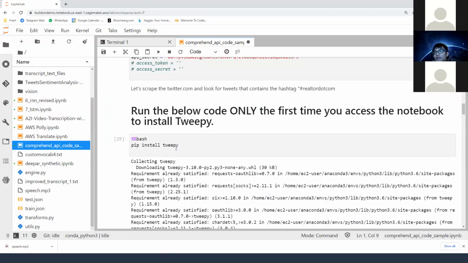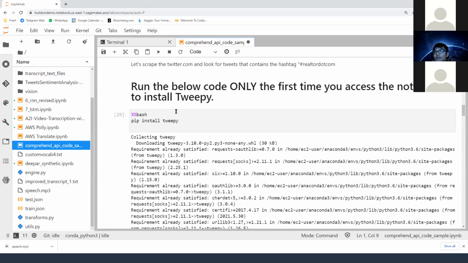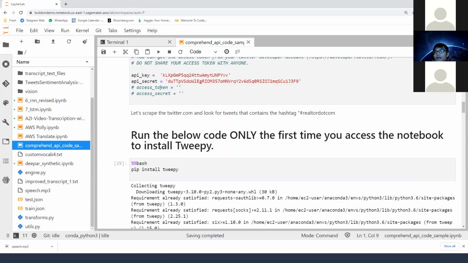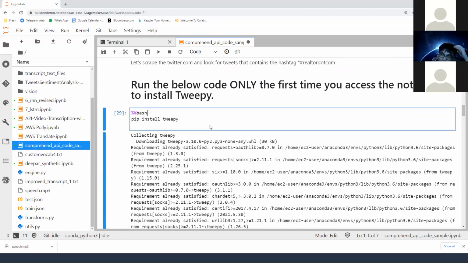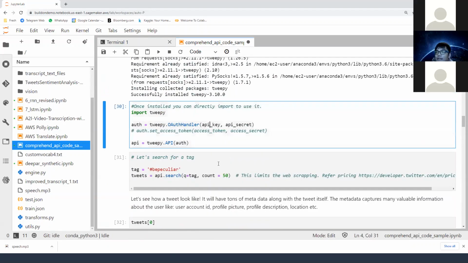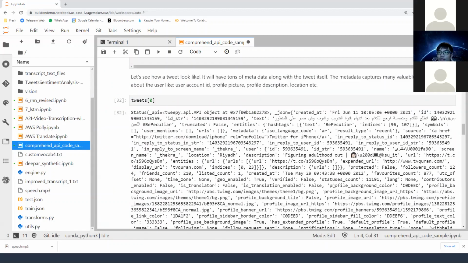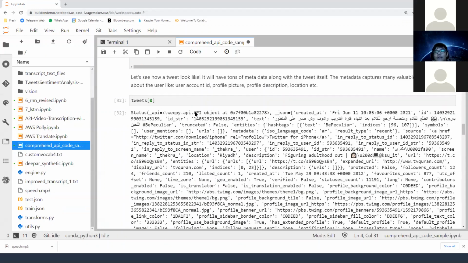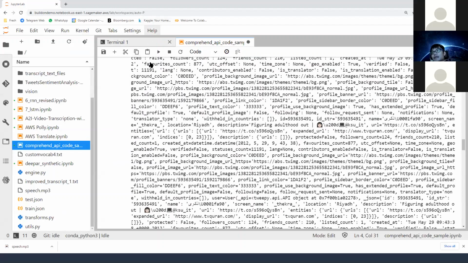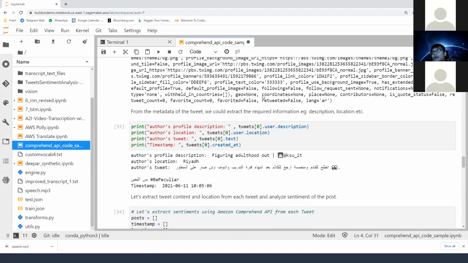Now if you use the API, let's not look at the API key again. You just have to take the API key and the secret. Then you can install Tweepy. It fetches some tweets, so basically these are all the tweets you pull in from the web. There are always two ways to get data. As a deep learning engineer, you either scrape data or you use an API. This is using an API. You have to apply for an account for that, otherwise you can get banned. Otherwise you do scripting.